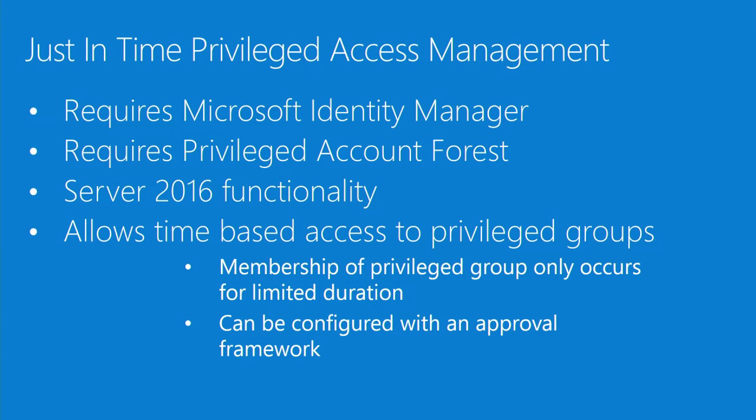And the reason that Microsoft made this switch is if you look at how Edward Snowden attacked the NSA and how a lot of these attacks occurred, it's because there have been these accounts where privileges were loaded on and people have gone after those accounts. Whereas if you're suddenly taking that away, so that accounts are only privileged when they need to actually perform that task, then that makes the entire environment a lot more secure. So that's something that, of course, requires a lot more work. But because we're also getting the tools to automate a lot of this and make it a lot easier, once it's set up, it actually becomes a lot more straightforward.